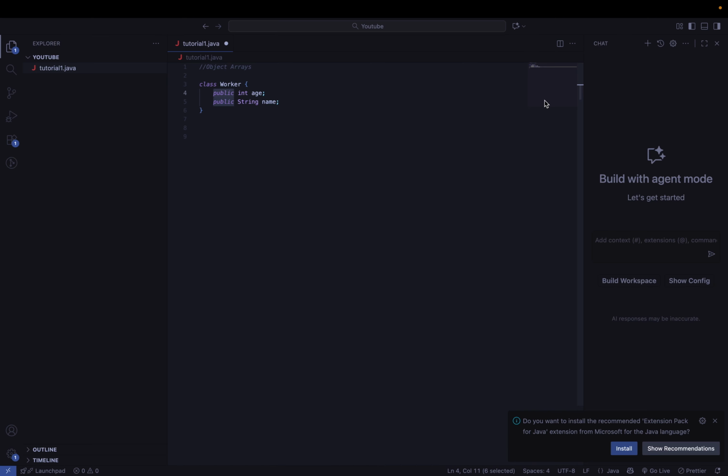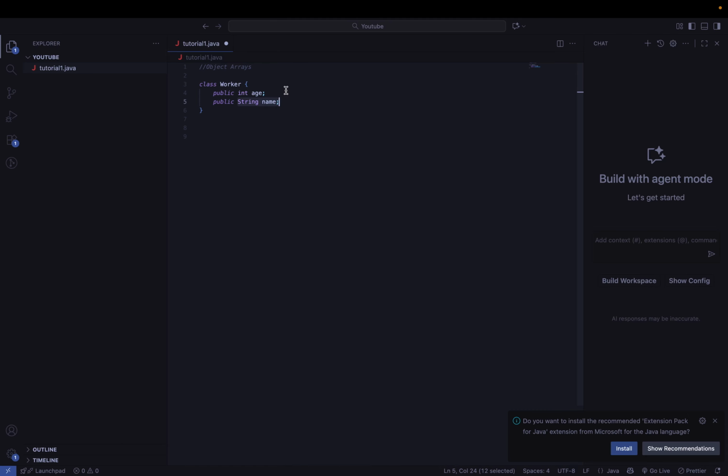There's also protected int age and protected class. I'm not going to go over visibility in this video, but in a future video, when I'm covering all the basics, that is definitely something important that I will go over. But for now, just ignore that. Focus on the fact that we have int age and string name. Now you know that int is a primitive type and string is a non-primitive type.